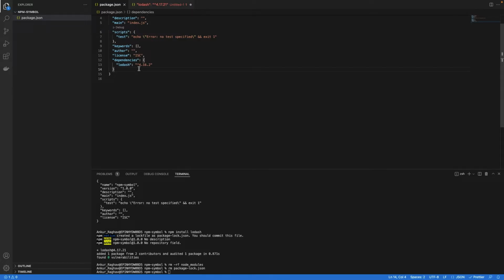So I have specified the version 4.16.2 in my package.json file with the caret symbol, right?